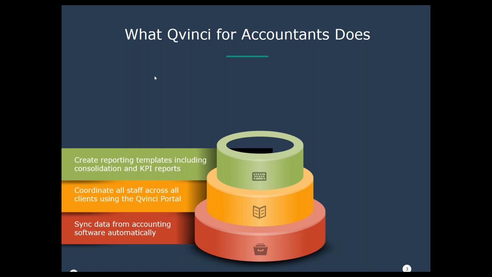That's where Qvinci really got its start and where we've made our name, because we allow you to say, okay, you know what? One file may call this a particular chart of accounts item rent. Another one may call it lease. But when we perform a GAAP consolidation, we need to unify that language so we don't wind up with a 1,000-line nonsensical P&L. And we have mapping technology that is dynamic. So you set it once and effectively forget it. And moving forward, you get an on-demand consolidated P&L.